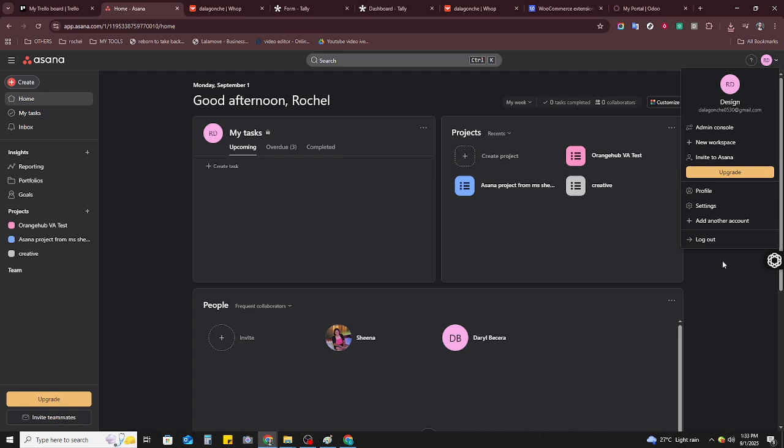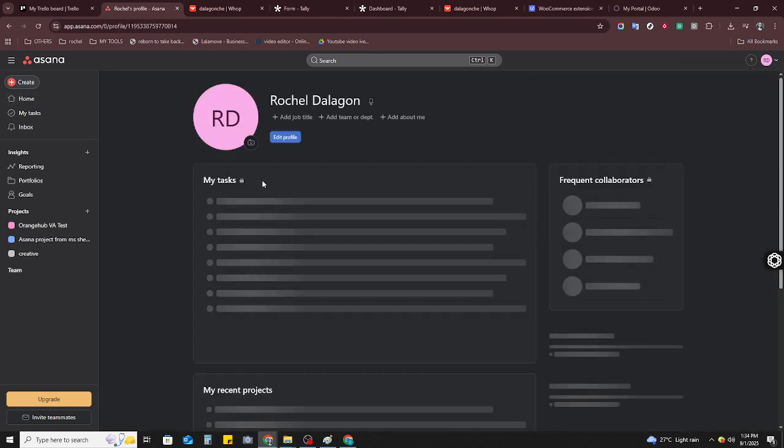If you're opting to sign up with your email, you'll need to enter some basic details. First, input your full name so that your team members or collaborators know who you are in Asana. The next step is to enter your email address, double checking to ensure there aren't any typos that could cause issues down the road. After that, you'll need to create a password. Try to choose something that's both secure and memorable. Once you've filled in these details, click on the Sign Up button to continue forward.